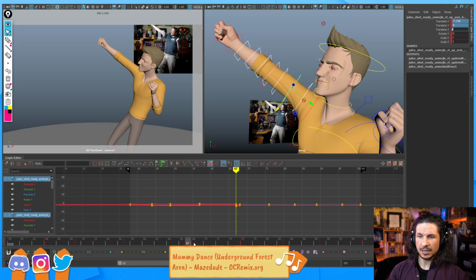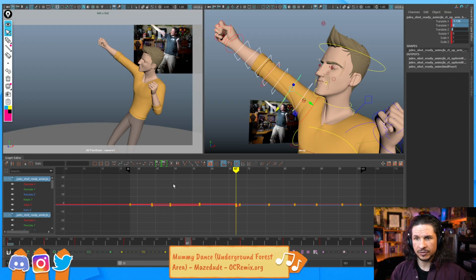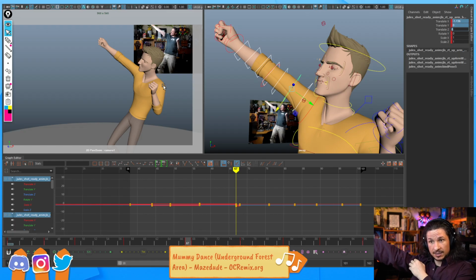So you can see it's not a huge difference. But here the arm feels like it's just kind of out there, but it's kind of relaxed a little bit. By doing this, suddenly it feels like that arm is taut. It's straight as it can be.